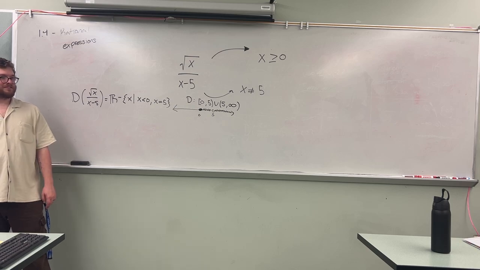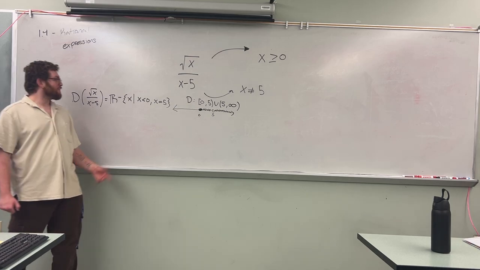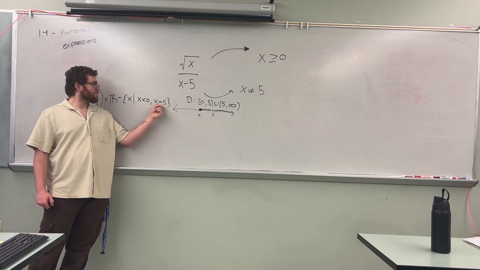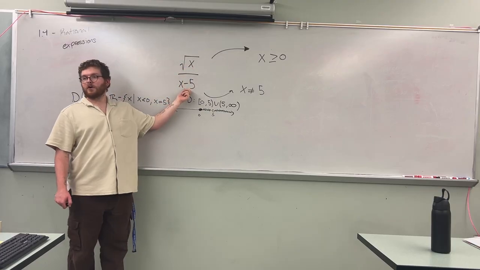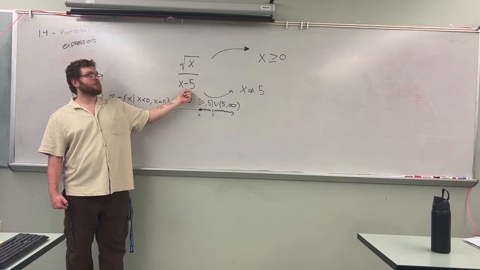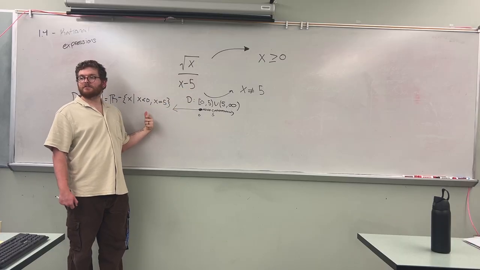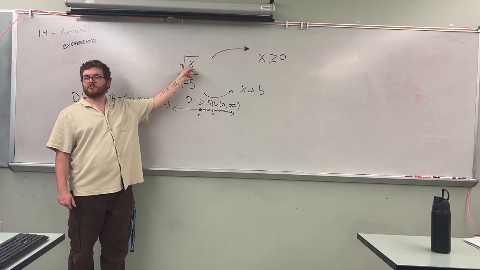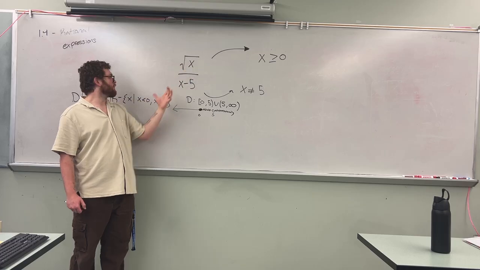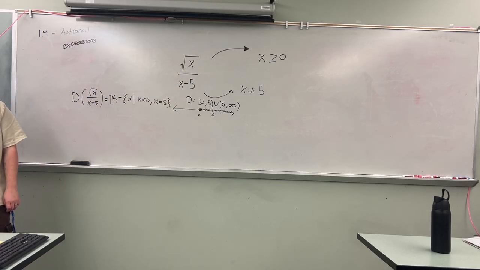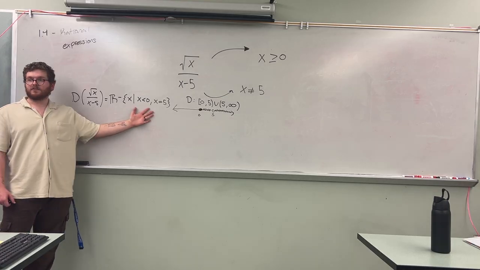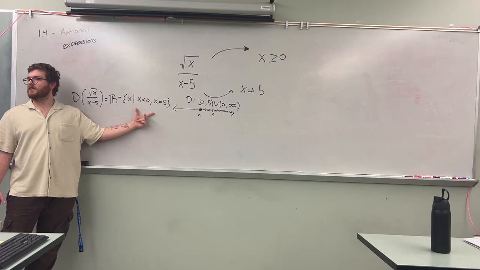You can open those braces, it's fine. So for example, if x equals 5, I get square root of 5 over 0. I can't divide by 0. If x is negative, say negative 2, I get the square root of negative 2, which is undefined when we're talking about polynomials over the real numbers. We can all agree with that? Any questions about this? Again, it's just the notation that looks confusing.